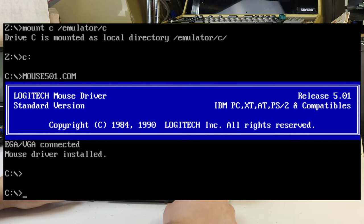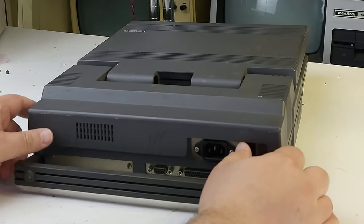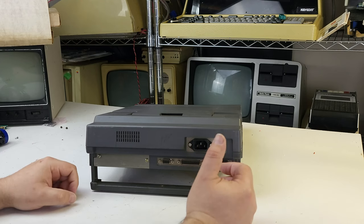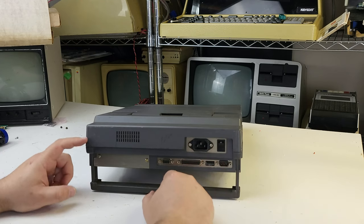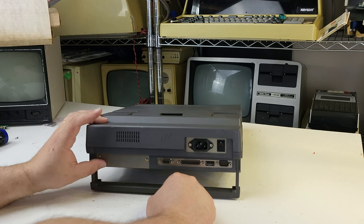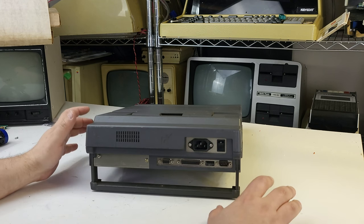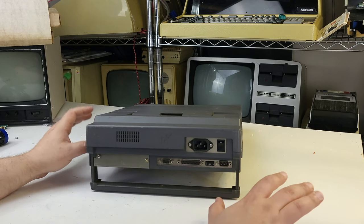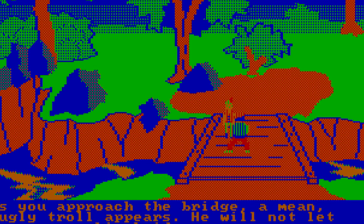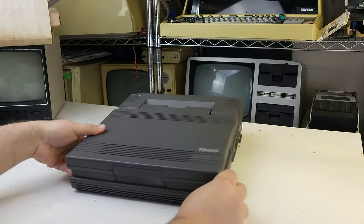Discovering the EGA was quite by accident. I was installing a mouse driver and I noticed at the top it said 'EGA connected.' I went — what, EGA? I realized I could plug into the RGB port and might be able to have 16 colors when playing my Sierra games. I was particularly interested in Sierra games because I'd had 16 colors years before when we had our PCjr and I was playing King's Quest. Playing a Sierra game in four colors is a nightmare — you can't see certain things because they're completely camouflaged by the sea of yellow and blue which was the usual palette.